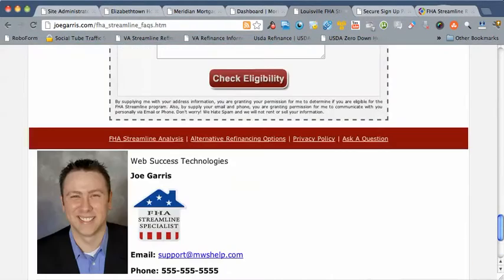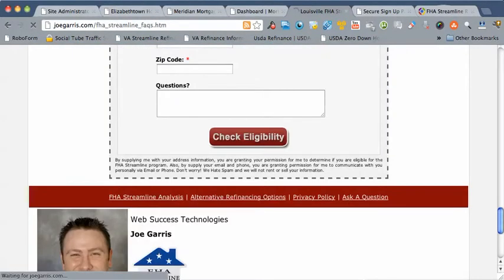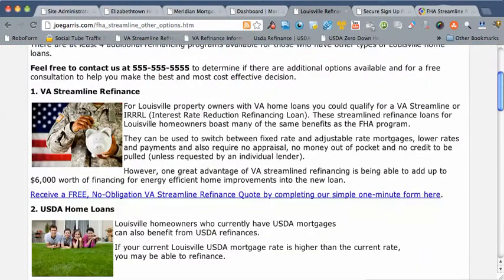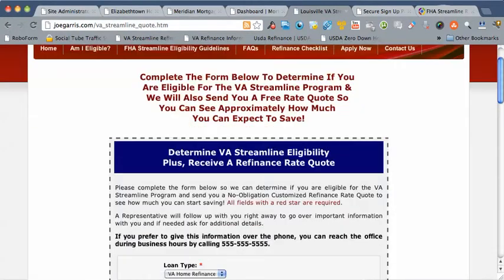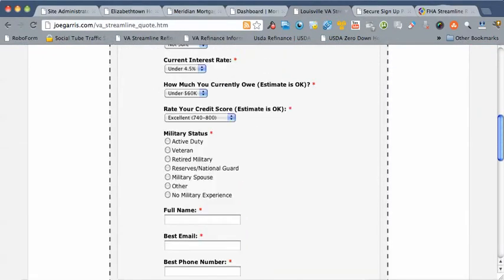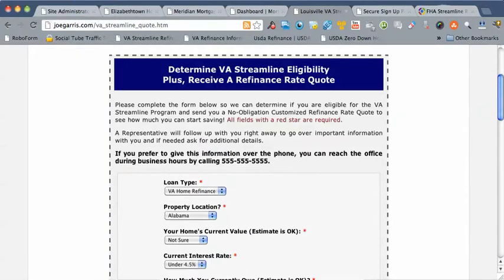If you click down here, you'll see there's an alternative refinancing option. So these are people, maybe someone doesn't have an FHA, but they have a VA loan. Although we don't have a VA Streamline niche portal or mini site yet, we do have a VA mini site for regular VA home loans, but not for refinancing. But you can see we've integrated an actual form where they can fill out that form, and you'll get the contact data, and so you've got the status, you've got all the information you need to go ahead and get moving with that actual person.